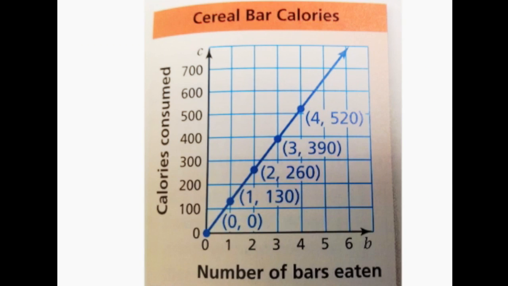Here's another example of a domain, but it is continuous. Look at, you have your bars eaten, and there's calories per bar. So if you take a look at both of these values, you can see that if you eat a partial bar, you're going to get a partial number of calories. Each bar, if you ate the whole thing, would be worth so much. But if you eat part of it, you only get a fraction of the amount. So that's why this is considered a continuous representation.